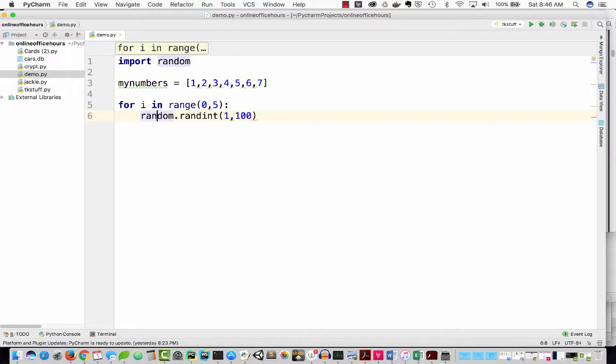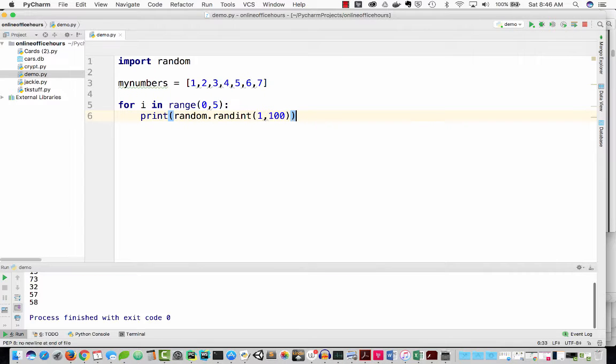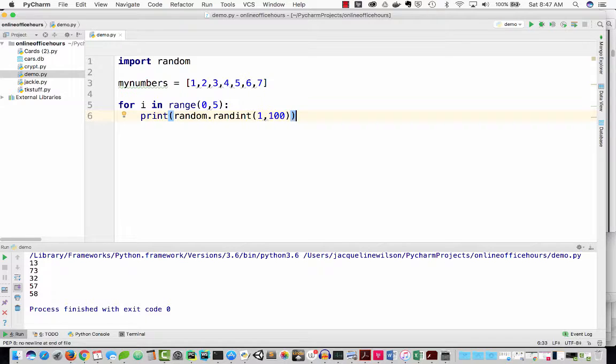Now remember that when we looked at the documentation, randint returns a value, and if you look closely on this line of code, we're not doing anything with the value that's coming back. So let's just go ahead and put this in a print statement so we can actually see this play out. Okay, so I'm going to make sure I'm running the right file. And as you can see, I did indeed get 5 random numbers.